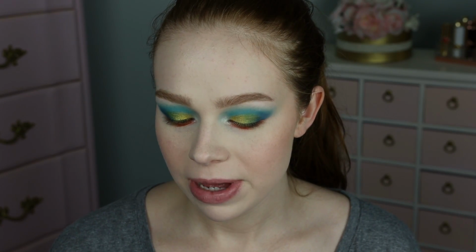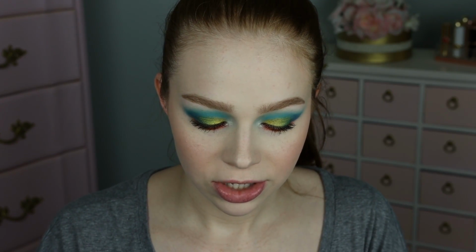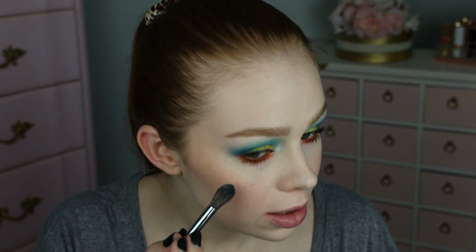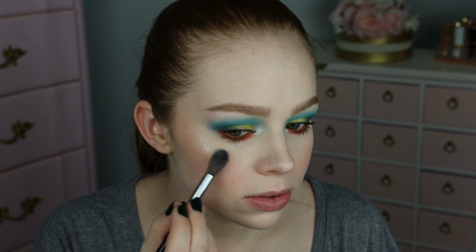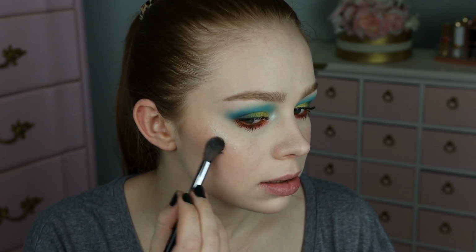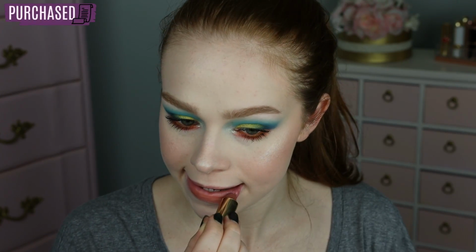Okay, really quickly off camera, I'm going to throw on my mascara from We Makeup. Okay, for highlight, I thought it'd be fun to take Powdered Sugar and use that on my face as well. I'm just taking a pretty small highlighter brush. I'm going to put it right at the tops of my cheekbones. And then for lips, I'm going to use my Lisa Eldridge Velvet Fawn.